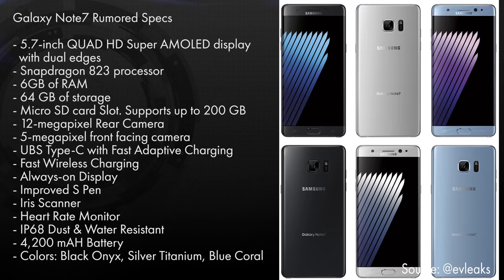But let's talk about what the Galaxy Note 7 should be coming with. It should have a 5.7-inch Quad HD Super AMOLED display with dual edges, similar to what we see with the S7 Edge. It should also have a Snapdragon 820 processor, 6 gigabytes of RAM, a massive amount of memory. 64 gigabytes of storage is supposedly going to be the only storage option, and they're going to add back the micro SD card with support up to 200 gigabytes.